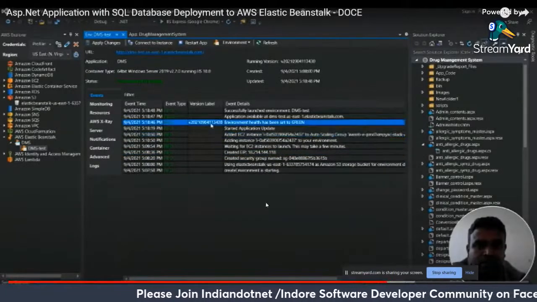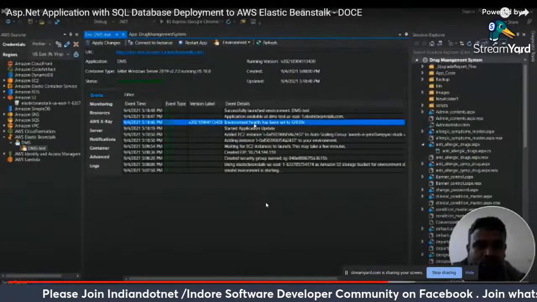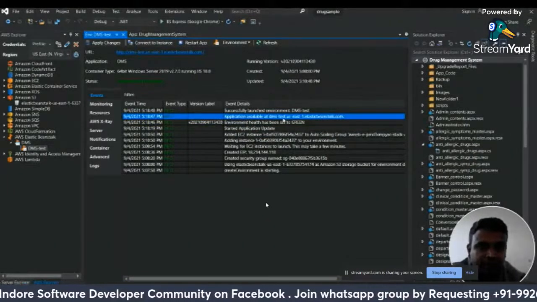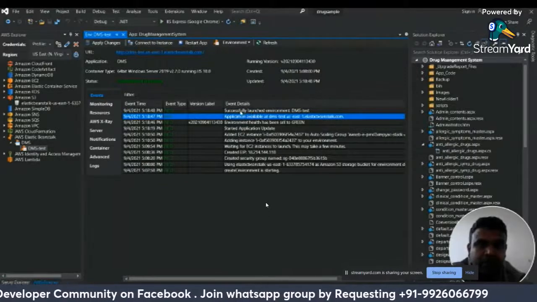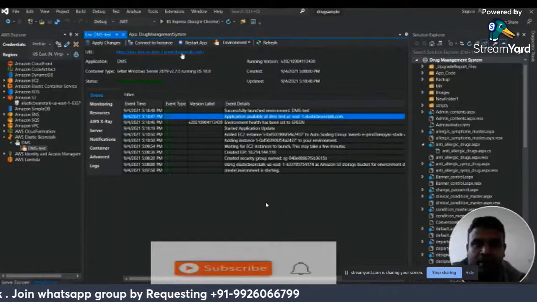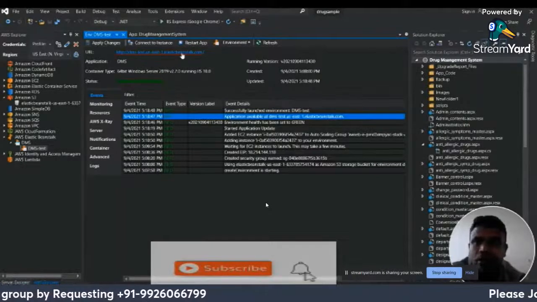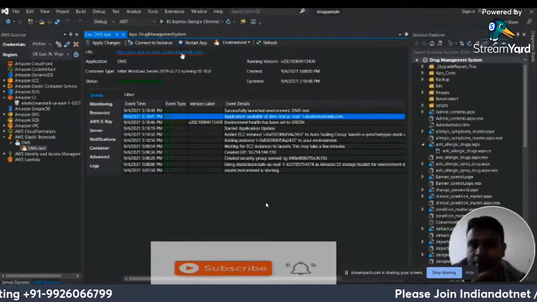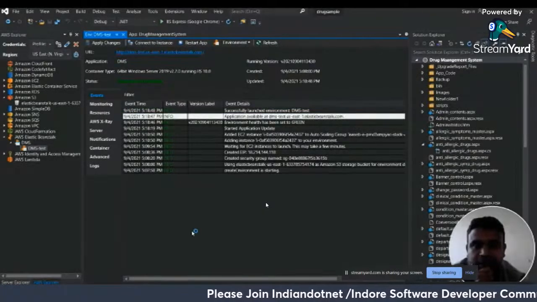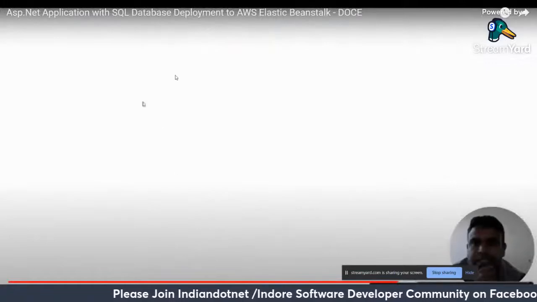Here it is showing the Beanstalk stack. It has created one stack, and on the stack side all the CloudFormation information is available. For example, it has created the EC2 instance, and it has created one S3 bucket where your application backup is. Whatever services it used, it will show you there, and the URL is available at the top.